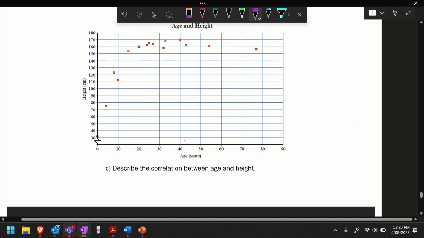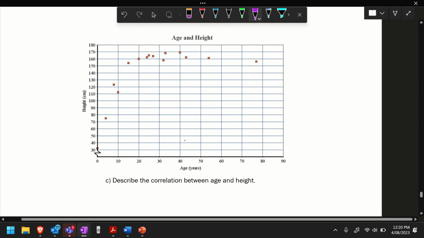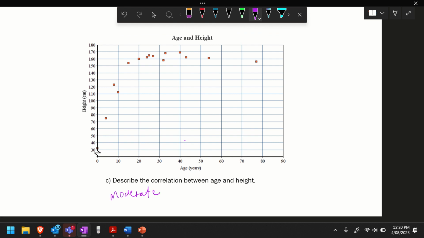All right, Esteban, I'm going to ask you, what is the strength of this? Would you say it's strong, moderate, weak, or no correlation? Moderate. I'll take moderate. Very good. And what is the direction? Positive or negative? Negative. Positive, guys. It's going upwards. Although, generally speaking, if you were to draw a line for this, it would probably look something like a curve. It doesn't look like a straight line. It's a curve, but we'll leave it at that.